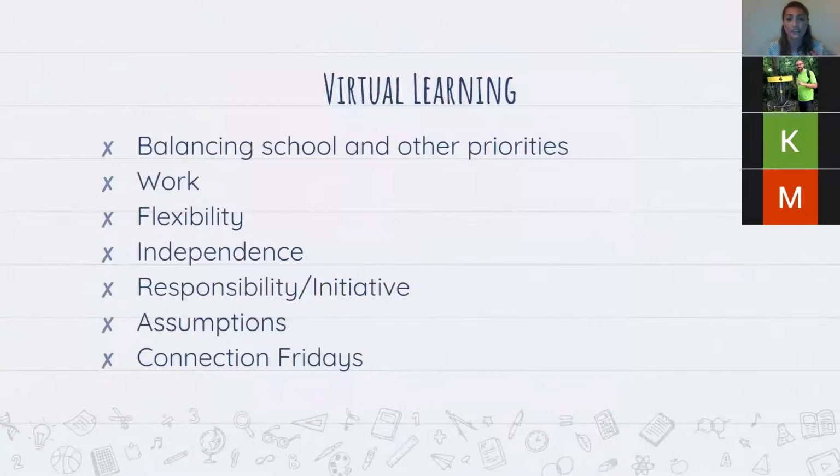First thing is just talking about virtual learning. We've heard from multiple individuals tonight about virtual learning, but just really understanding what virtual learning is and the responsibility that comes with it. So balancing school and other priorities. We talked about getting distracted at home and things like that. There's a lot of flexibility that comes with virtual learning.